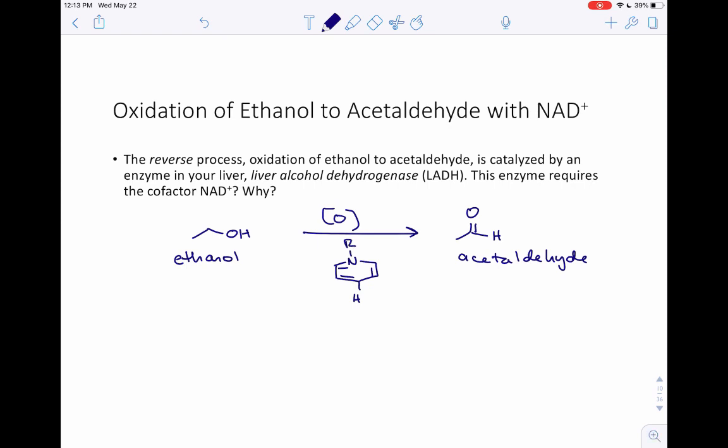Let's think about how this transformation might occur. So you should go ahead and pause and see if you can draw how this transformation might occur. All right, you can see that you're going to be losing this hydrogen and the OH. This hydrogen you lose with its electrons. So in fact, it does add to NADH in this NAD+, in this fashion. So pushing these electrons over and onto nitrogen.